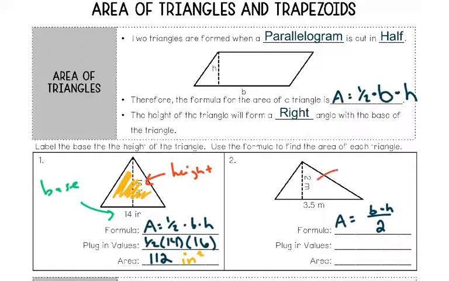When you plug in the values here, you know that the 2 is your height because it forms a right angle with your base. So you have half of 2 times 3.5. If you take half of 2, that's 1, and if you wrote it this way in the formula, you'd have 2 over 2, and that cancels out. The shortcut here is to realize that since half of 2 is 1, and anything times 1 is just itself, you already have the area. It's 3.5 meters squared.